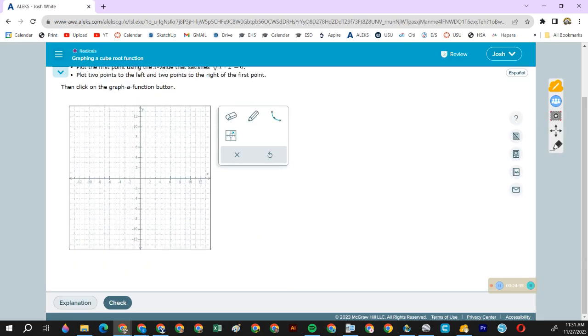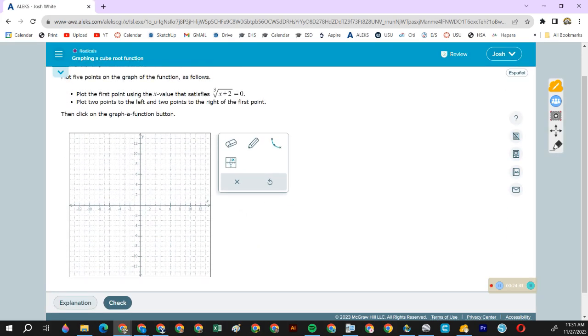All right. Graph a cubed root. So this is left 2. And normally it's over 1, up 1, over 2, up 8. But since it's a cubed root, we go over 1, up 1, over 2, up 2. Down 1, over 1, down 2, over 8. Like that. Okay. That's it. Get to work.